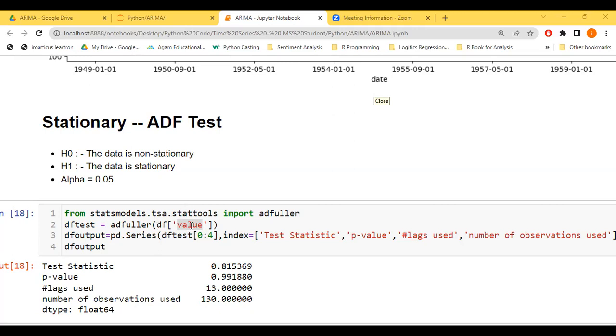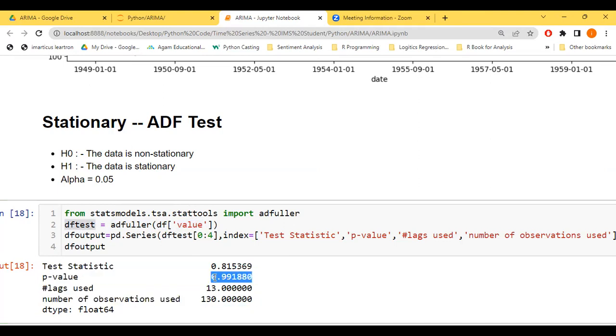Next, df.values. Compute the ADF, Dickey-Fuller test, and get the output in the df test. From the output, I need only 4 points, which are the test statistic, p-value, and number of observations used.